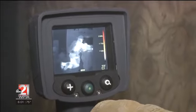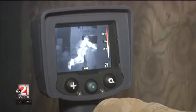Here's the new part of the training. Sheets made by Fort Wayne company Caliente are now used by the department as targets that firefighters look for. They plug in, creating warmth that mimics the heat signature of a real person. The sheets were first marketed to the U.S. military as targets soldiers shoot at with their thermal imaging goggles.